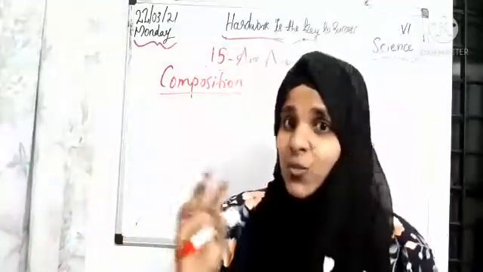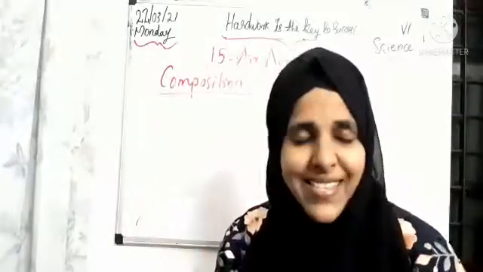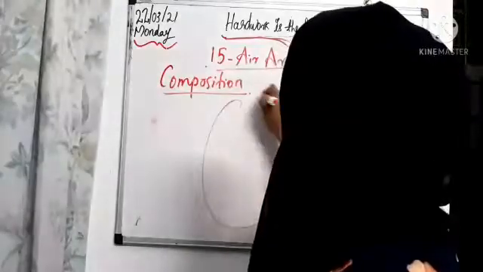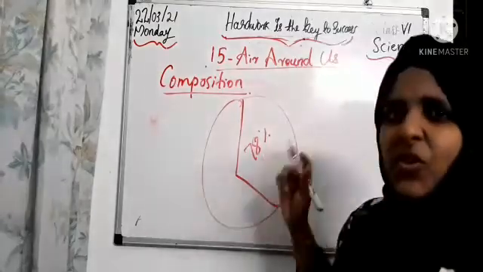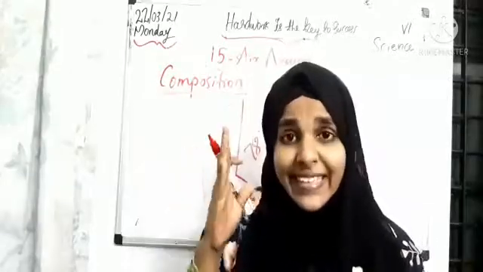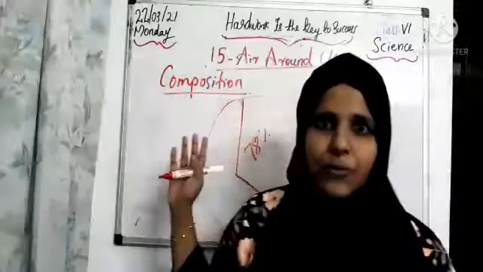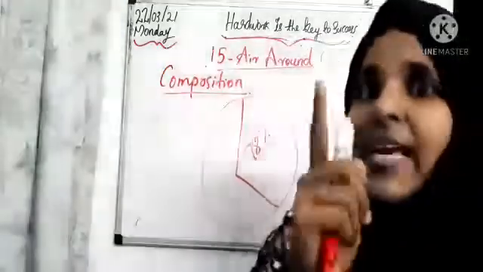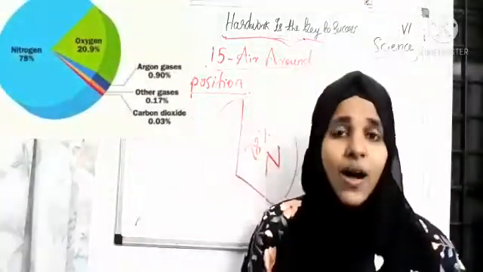So students, next we can check about what are the main composition of air, or we have to say what are the things that are contained in air. Let's check. Mainly air contains 78% of what, children? Which type of gas? You already learned this one in your lower classes. I think 4th and 5th grade. You clearly learned about air and its uses, is it? It's just a recap of that chapter. So you have to use your memory. Okay. So 78% of, yes, absolutely correct. That is 78% of nitrogen that is contained in our air.